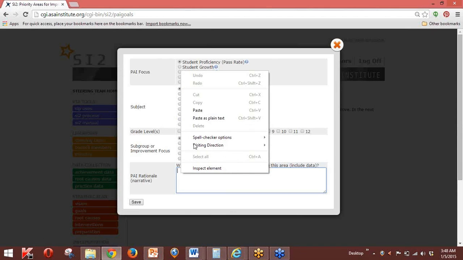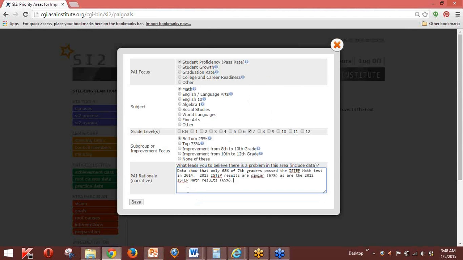So you might enter something like this, and you would be typing this in: data show that only 68% of the 7th graders passed the ISTEP math test in 2014. 2013 ISTEP results are similar, 67%, as are the 2012 ISTEP math results, 69%. So we're building a case here, building evidence of why this is a priority area for improvement. When that's finished, I'm going to save.